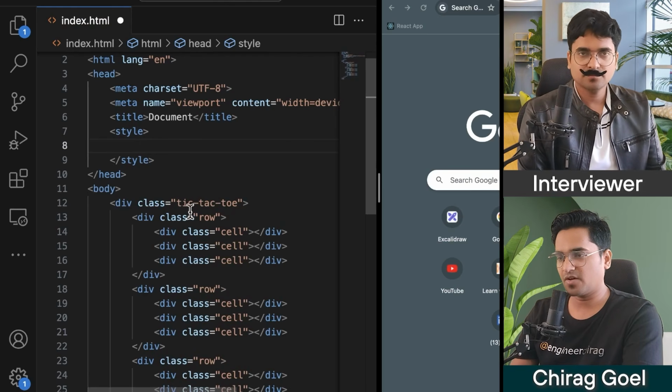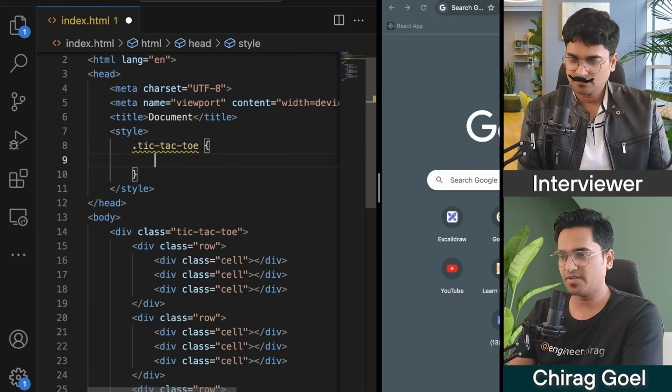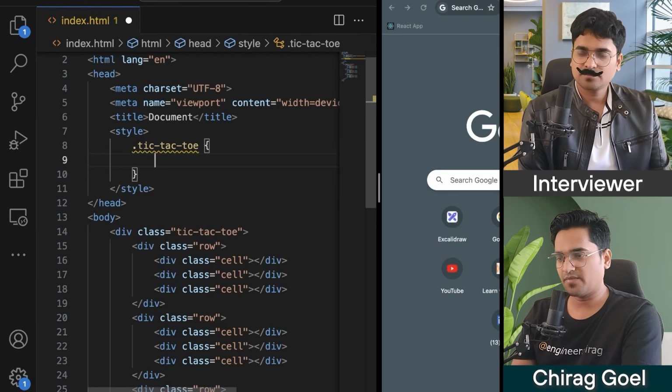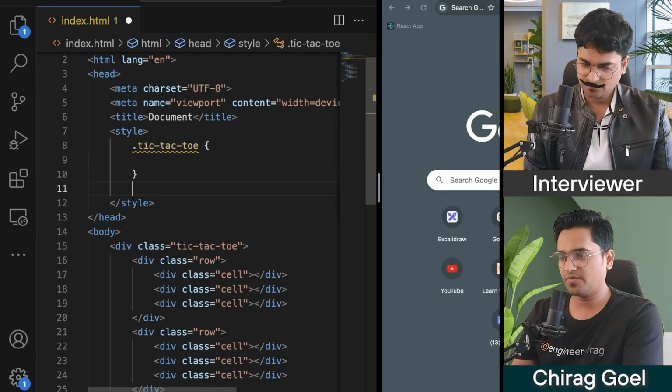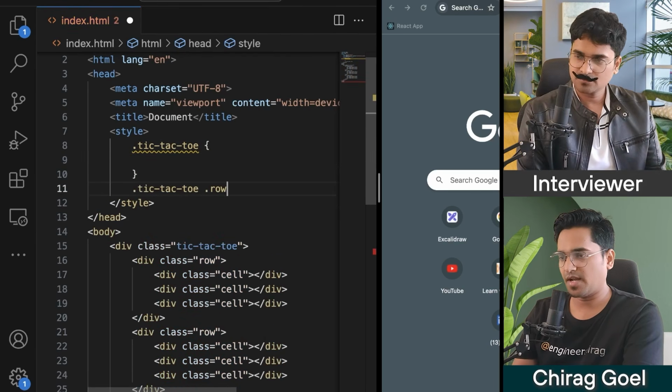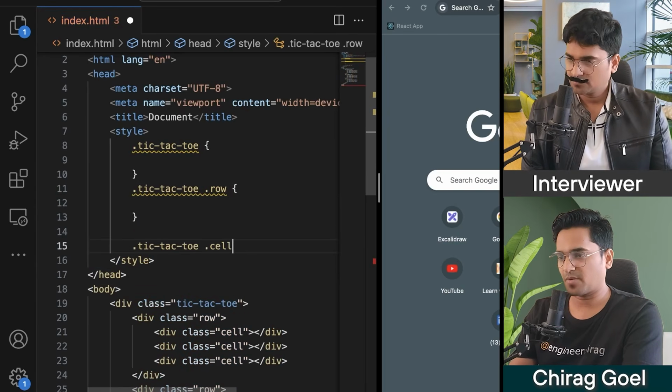So we have something called tic-tac-toe. Inside that we have row and column. Let me give some properties to it so that it looks a bit good. Inside tic-tac-toe, we have tic-tac-toe-row and tic-tac-toe-cell. So let me give some properties to that.